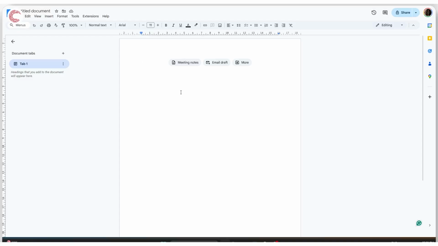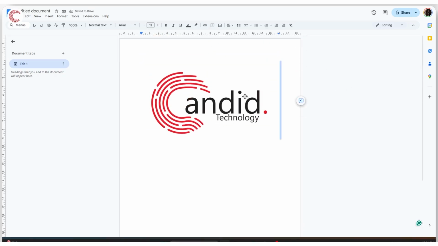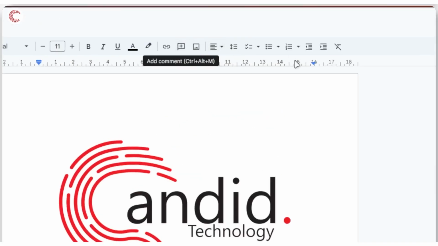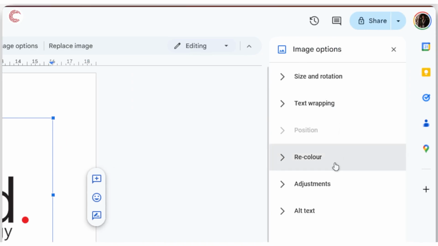If you're working with Google Docs and want to make an image full page or extend it out to the full page extension, there are a couple of options that you can use. The first thing is to obviously get your image inside of Google Docs, and then select the image and click on image options, and you will see a bunch of different options here.